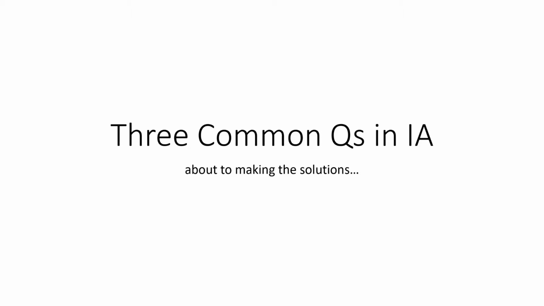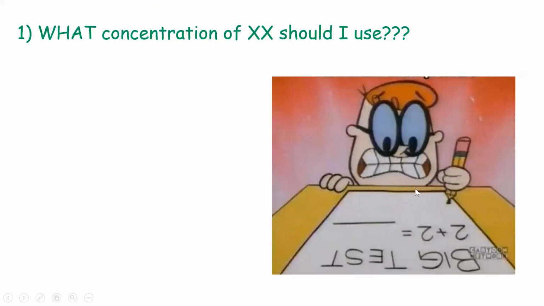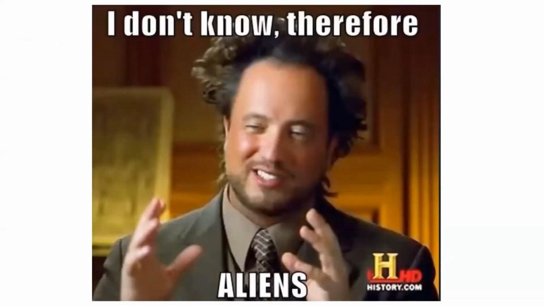So first of all, I want to share 3 common questions asked by students during the practical in IAs, such as how to make the solutions. Okay, 3 questions. So the first question that students like to ask is, what concentration should I use? They always come to me and ask, what concentration should I be using? My answer to that is absolutely no idea. I don't know, therefore my answer will be alien.